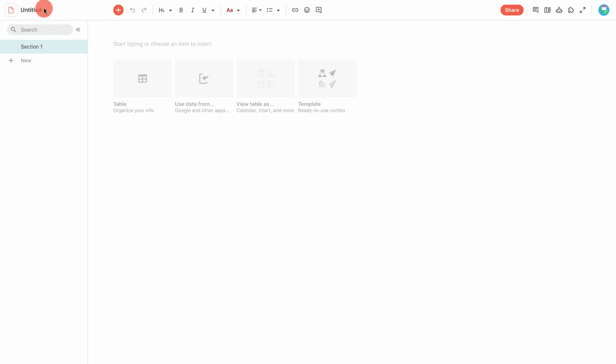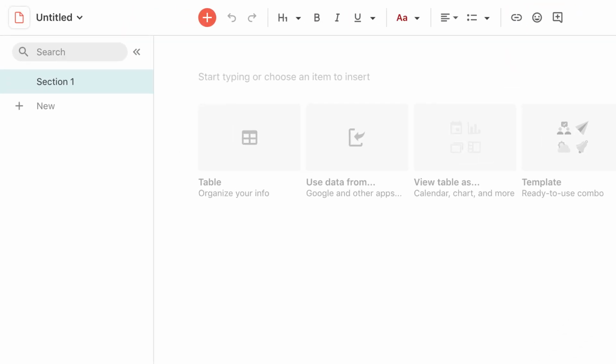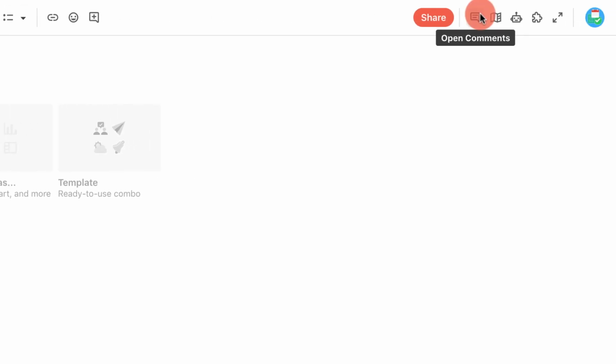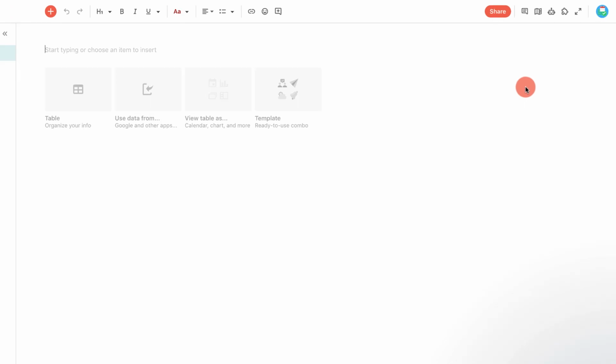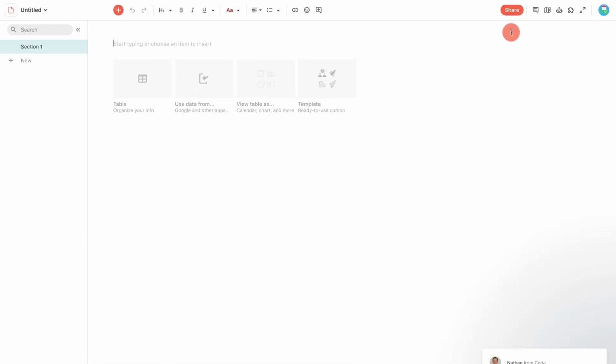Now, as you can see, this is the web version. At the top, what appears is a very simple editing bar. So this will give you full editing access to your actual document, and you can get started. You've also got a few abilities up here, very similar to Google Docs in a sense. You can open up comments, open up your document maps, similar to a sitemap, open automations, open packs. We'll talk about this a little later anyway. And you can share also in the top right hand corner. So it's pretty simple in terms of its structure.